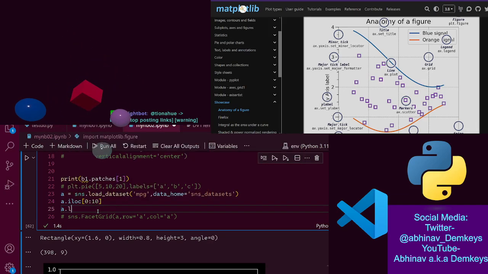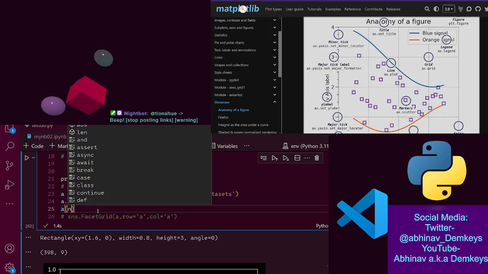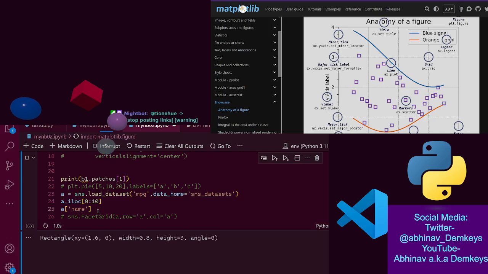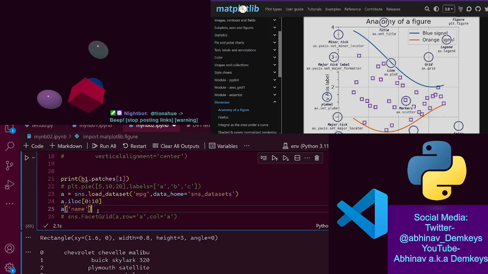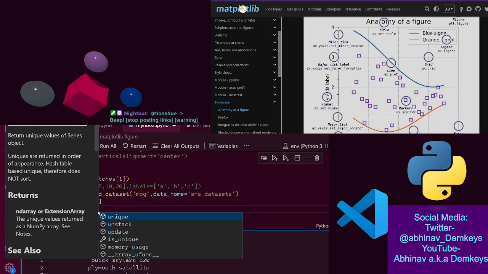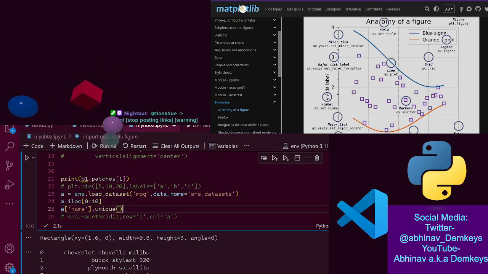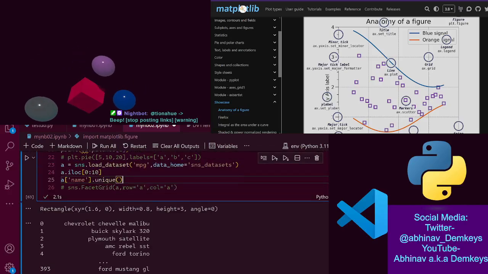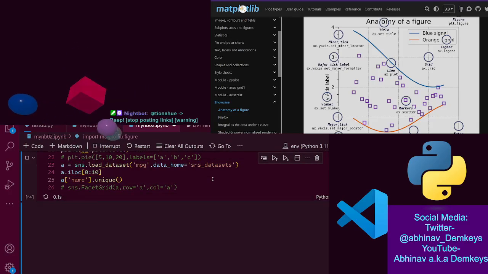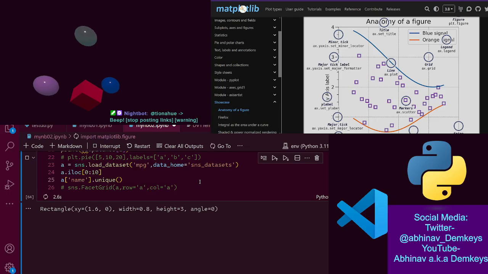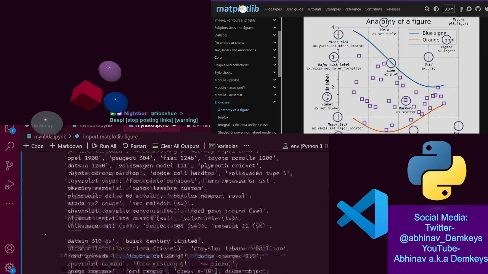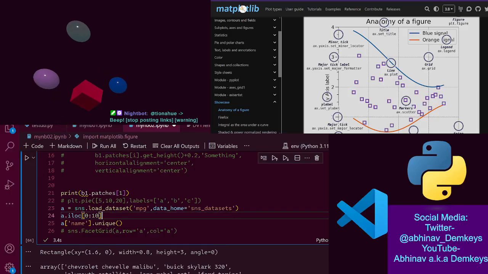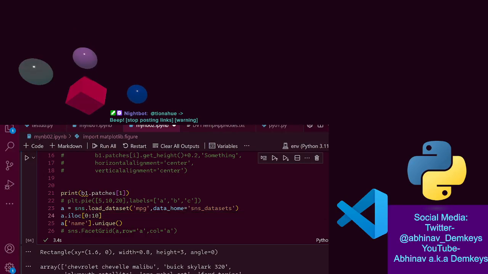what am I looking at? So let's get the name column. Okay, that's the name column. Are these all unique? Because I was expecting some repetitions. I don't think there's going to be repetitions. I think it's going to be all individual cars, right? Yeah, that list is pretty long. Okay, so maybe we should go with some other data set.